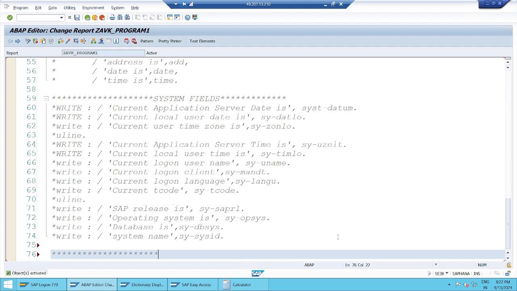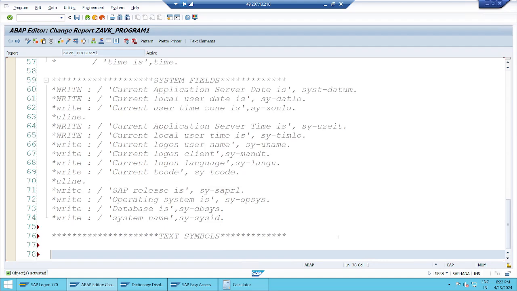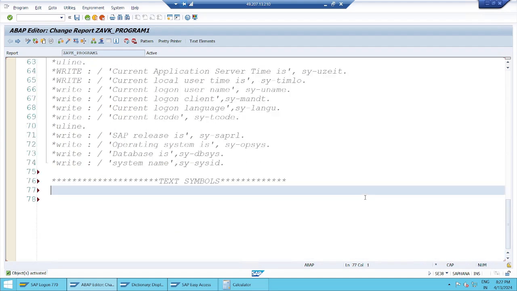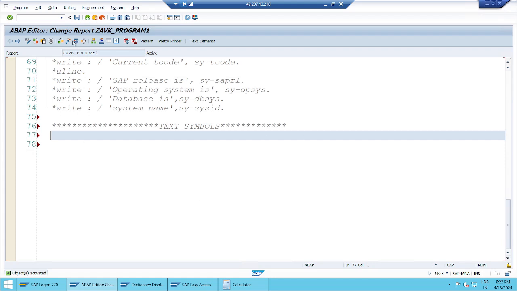Now we have to go to the text symbols. Text symbols, text elements, all those things we have to discuss now. First, what are these text symbols? First of all, we will go to the write statement. I am just writing Wipro Technologies.